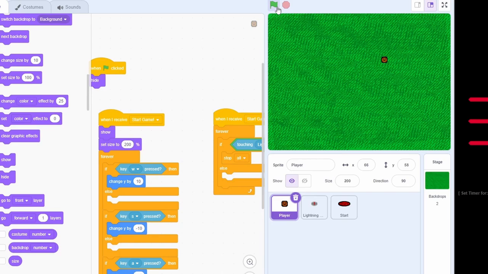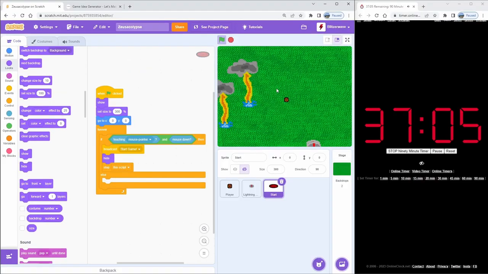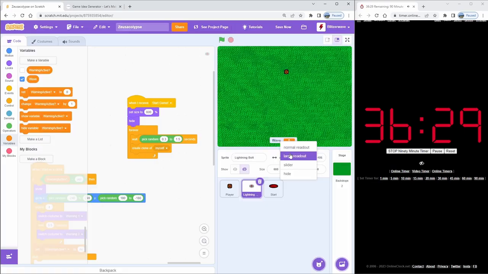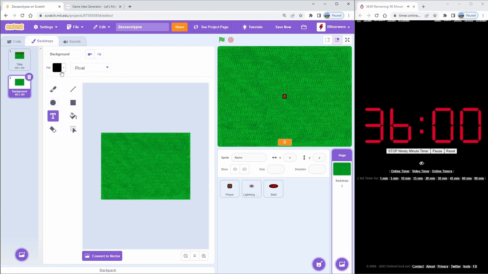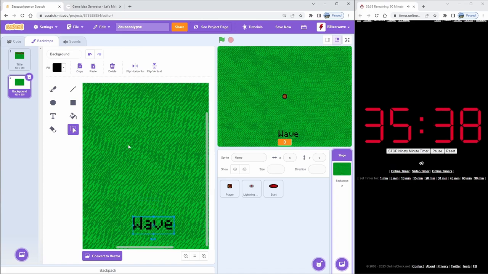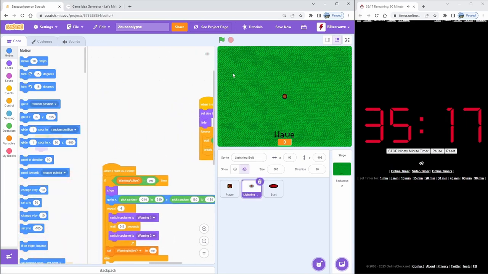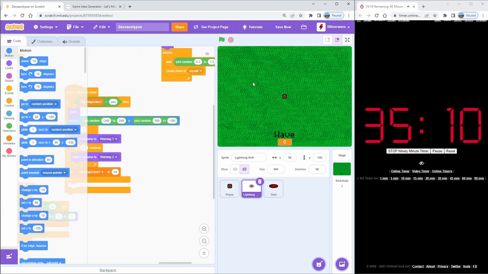I think though, the last thing I really wanna do before I do polishing is I wanna add a difficulty curve. So the longer you last, the more the lightning bolts will spawn in. So in order to do that, I'll kind of make a wave system. So we're gonna make a wave variable. All right, we'll have that as a large readout and we'll put it pretty much right there. There we go. And then we'll have text that says wave. Perfect. So we'll have that change every 10 seconds. The wave will go up. Actually, no, we'll do like every like 7 seconds because 10's a little too long.